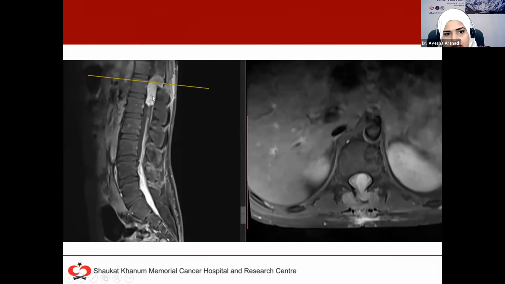However, we can also see that this is only partial debulking or biopsy. This is not complete removal. And this is something interesting, that the cord has herniated out through the defect, and there is a sharp kink in the cord. Then we can see another lesion in the lumbosacral region from L4 down to S2 or S3.